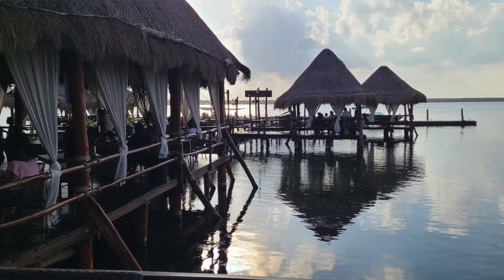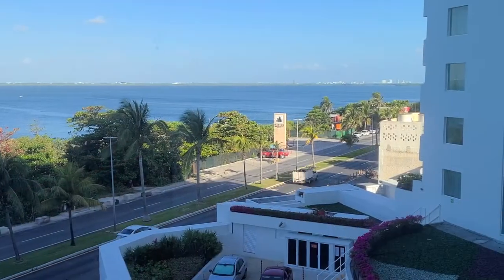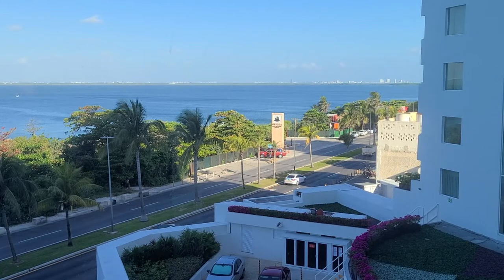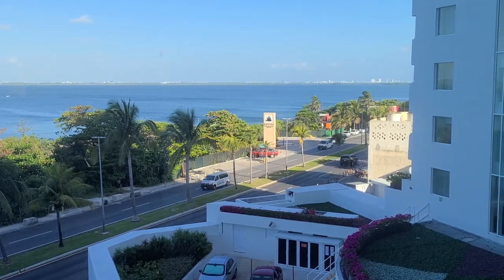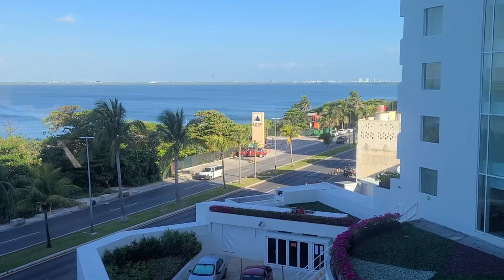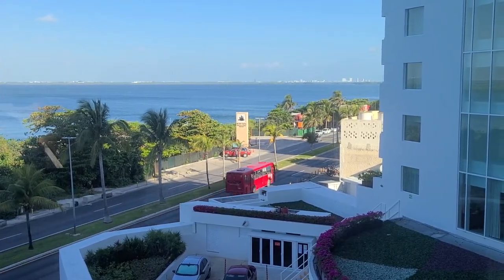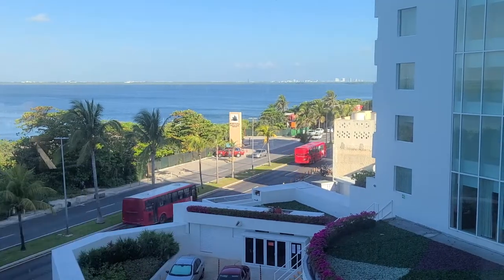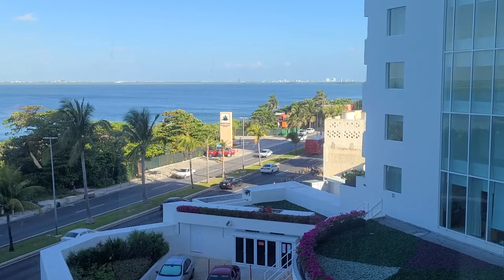We took a ride up to the mall on the bus. They have the R2 buses. Any of the buses that go up north along here, you can get on those buses. They're 12 pesos per person, and you can go up to the malls or wherever you need to go. They're constantly running, so you can get on and off really simple. You see them going, these red buses. They're coming by, especially in the morning, constantly.